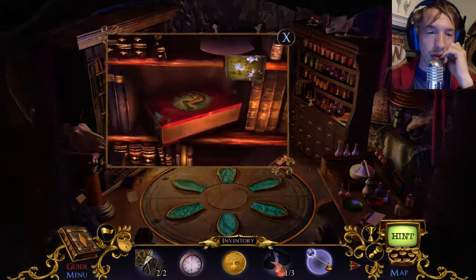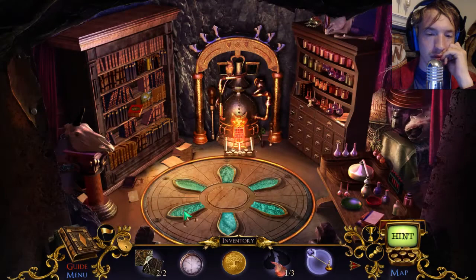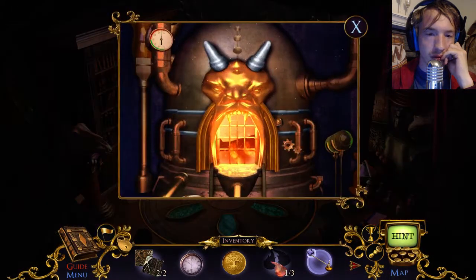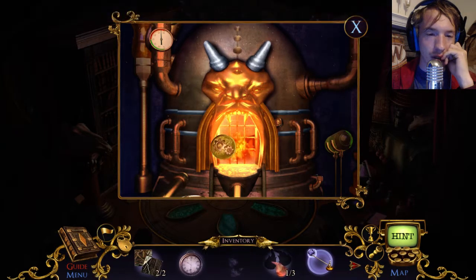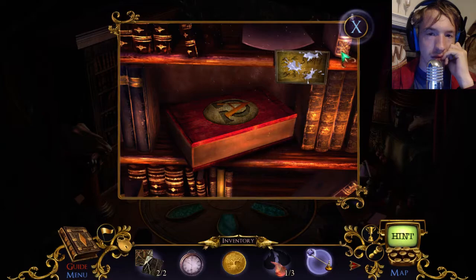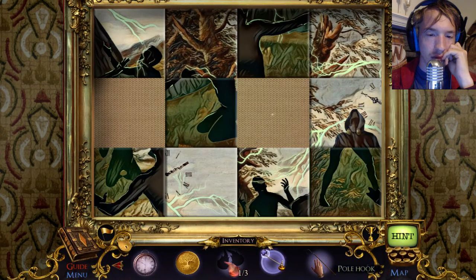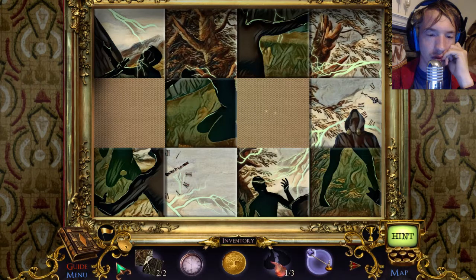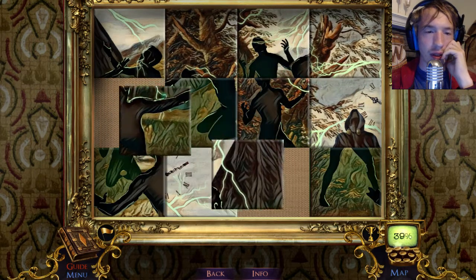I mean, I love playing with acid and all, but... can melt almost anything. Can melt this coin? Let me guess. Okay, this. Okay, I can do this.